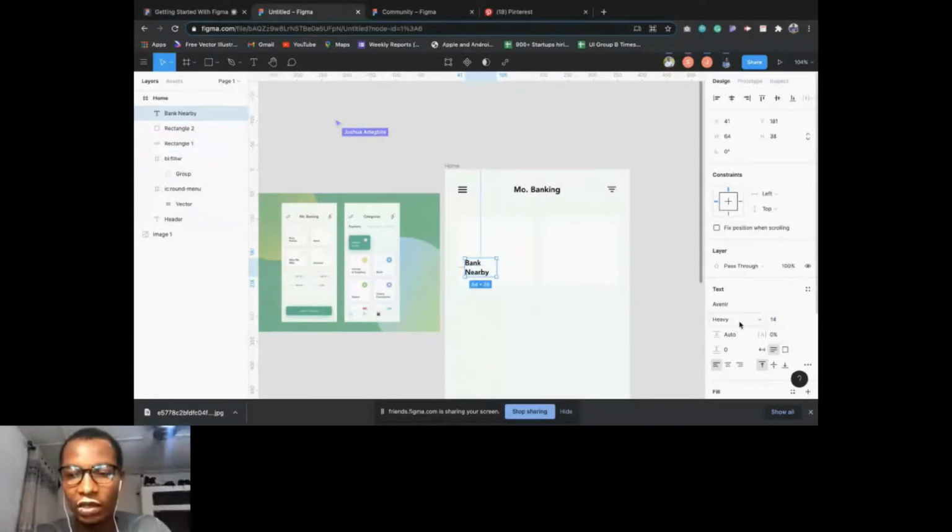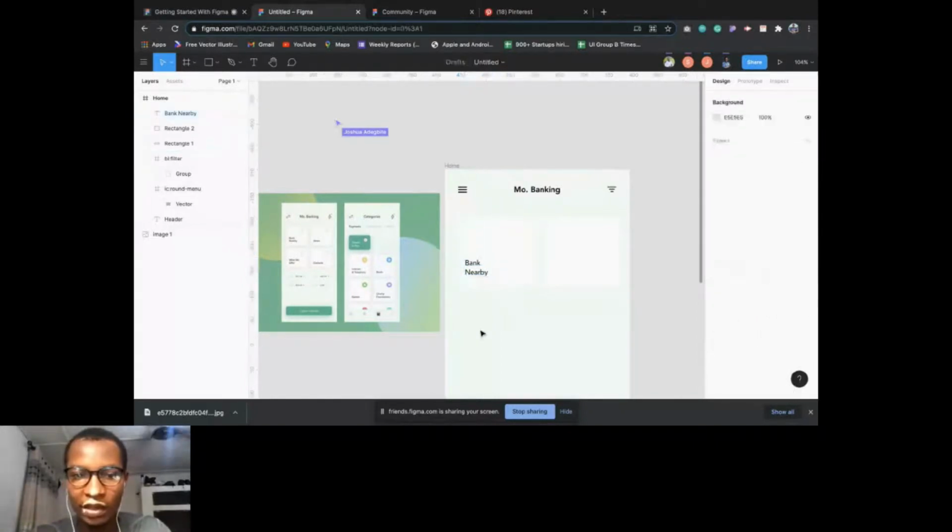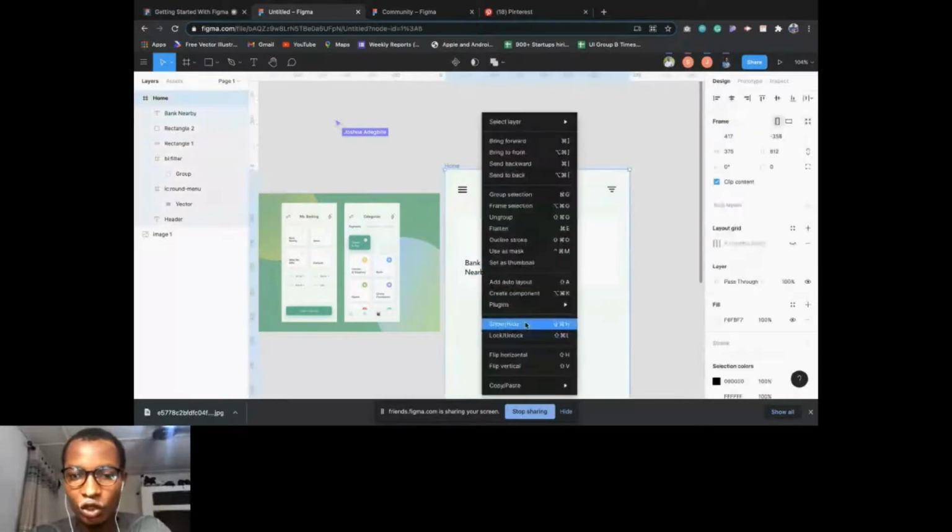And I can say let's have 14 here. Let's make this like this, and I'm going to show you guys. It may confuse you at this particular moment, but there's no harm in learning it. So let's bring an icon, Iconify. Let's say bank. Let me just do the normal way, I'll just drag it in.